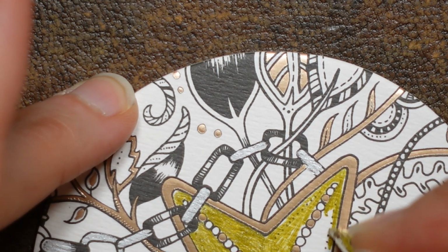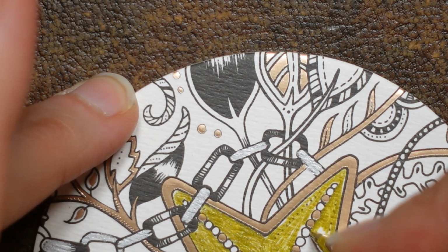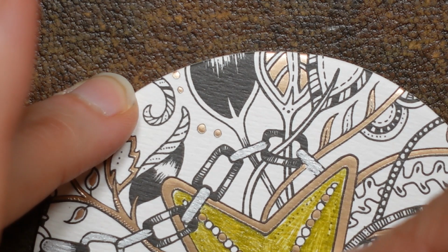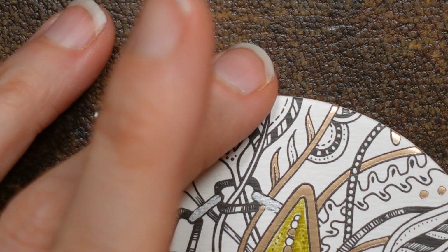Of course you could use glitter. That would really bring it up. I decided not to do glitter, just because glitter can be quite messy. Maybe it's me that's messy, I'm not sure. I find it gets everywhere. So I decided not to do it.